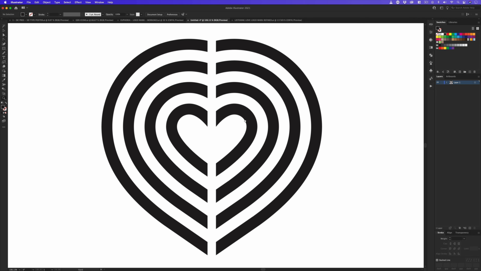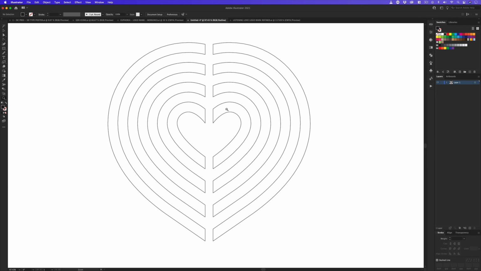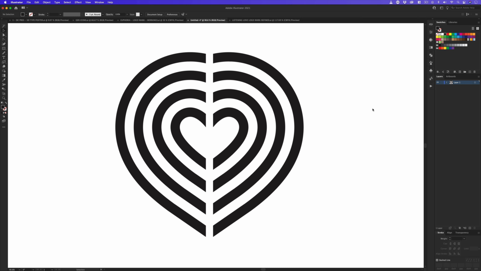So here is an example of the same logo we live traced earlier. In this example, you can see that the lines are sharp and perfectly equidistant from each other. To craft this, I used a series of strokes and shapes to get the consistency perfect. In the next video, I'm going to demonstrate how you can create a more technical design using shapes and strokes in Adobe Illustrator. So see you in the next video.